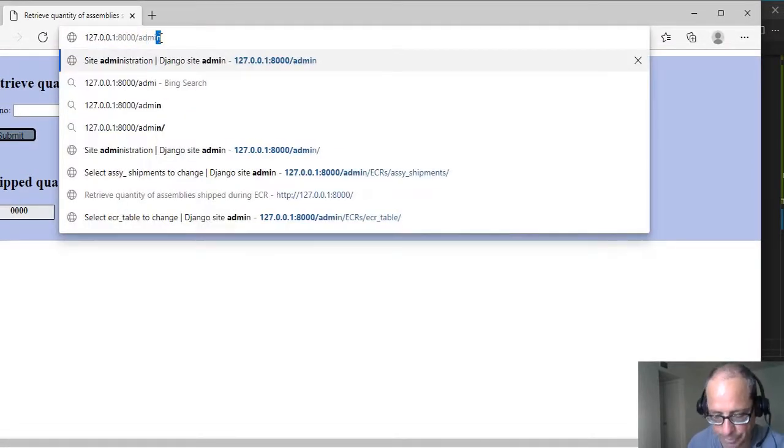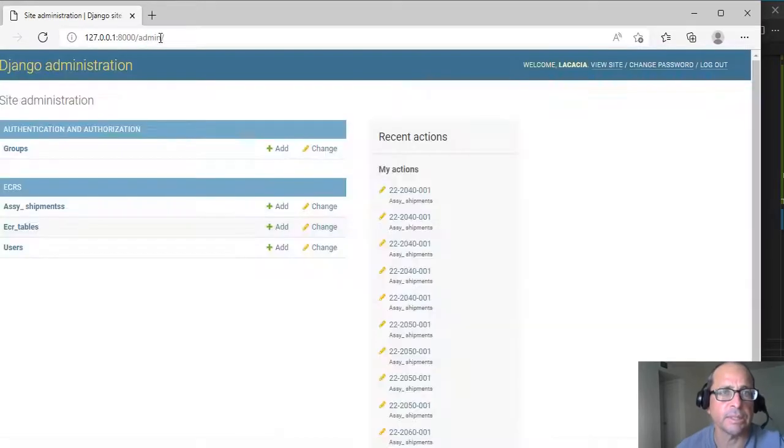This is the page that was created by Django, where I already created the two tables, ECR tables and assembly shipments.